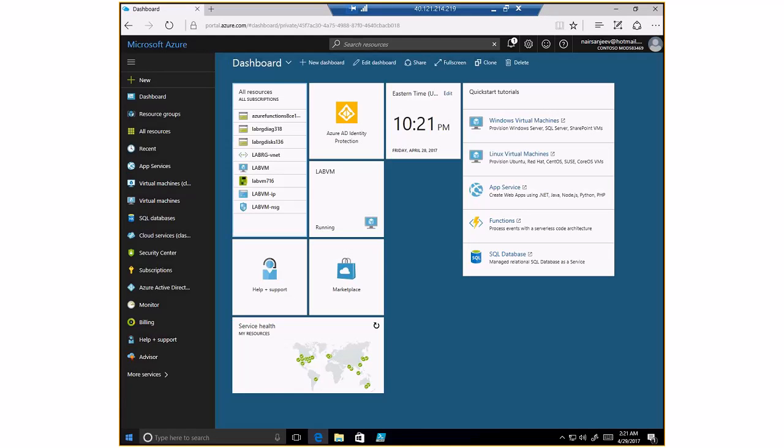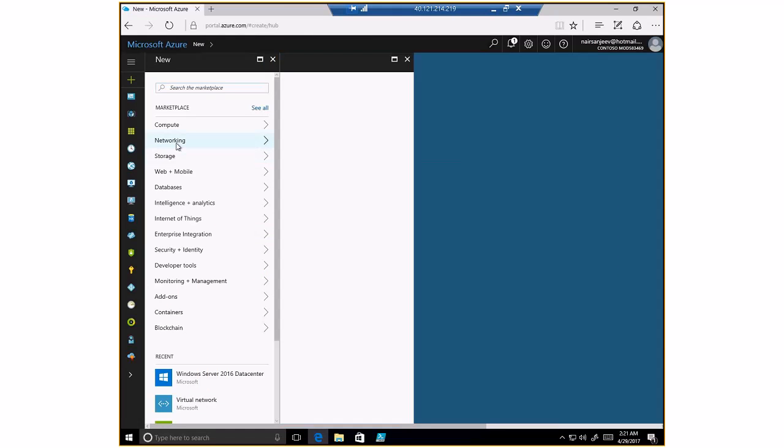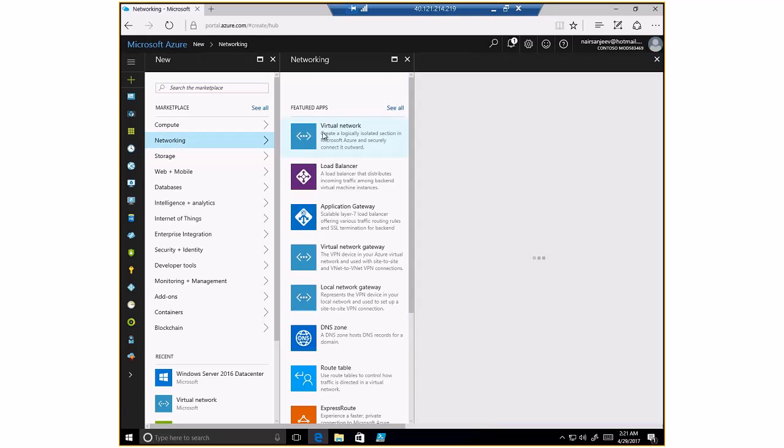Then I will create a virtual machine and specify the virtual network configuration, and then put the virtual machine in that virtual network. So the first thing I'm going to do, from this Azure Management portal, is create a new virtual network. I'm already logged in to the portal. I'm going to click New here, click Networking, and create a virtual network.